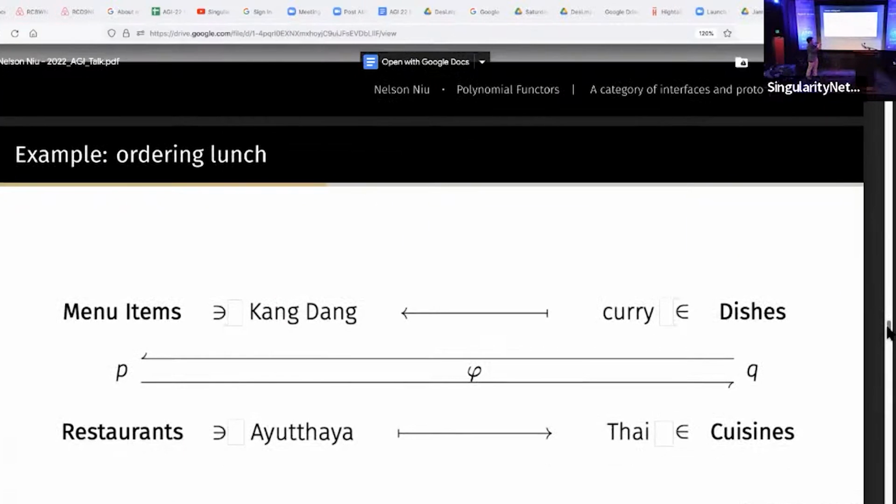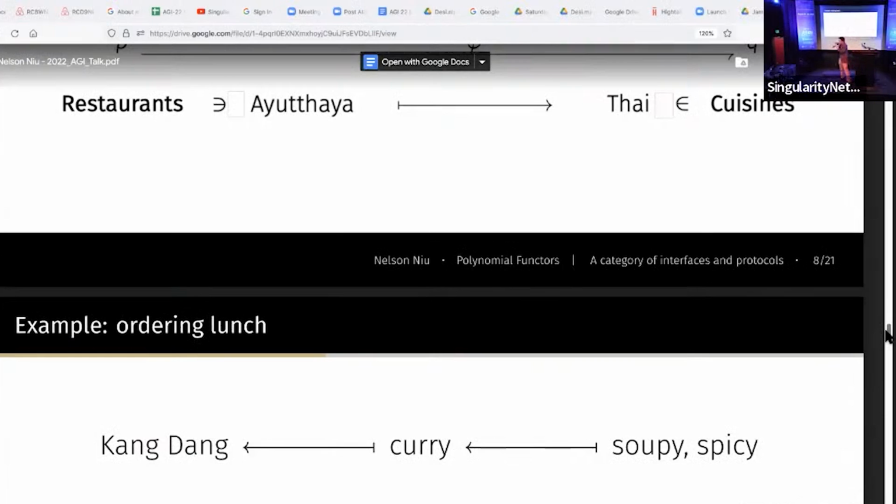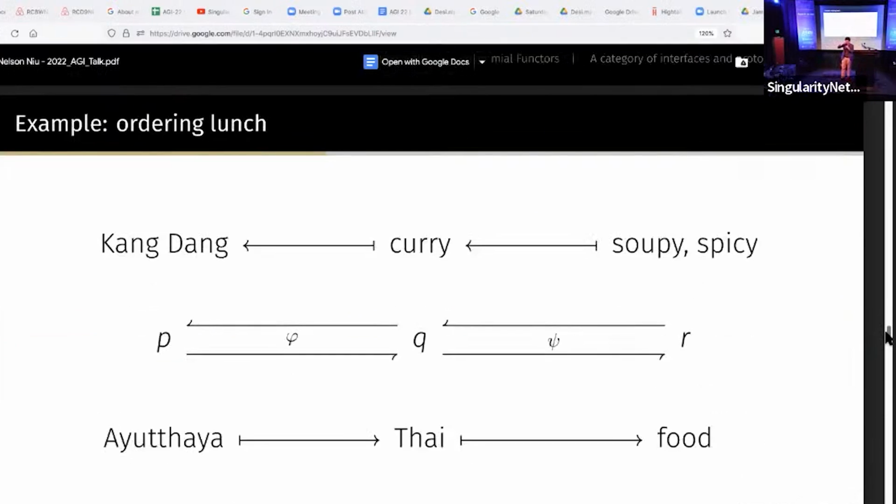So to the left here, we still have the protocol between me and what my partner is doing. But when my partner is making their decision, they're actually consulting maybe their appetite, their brain. And so this is the other interaction that's happening here that's actually hidden from me. So my partner, once they hear that I'm at a Thai restaurant, maybe their brain thinks, aha, that's food, I can order some food right now.